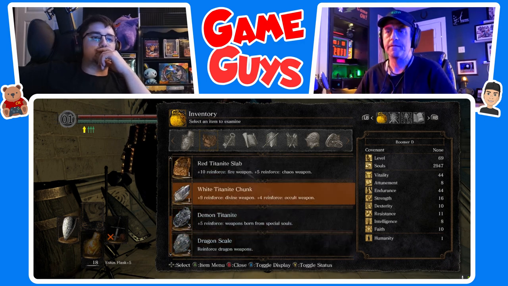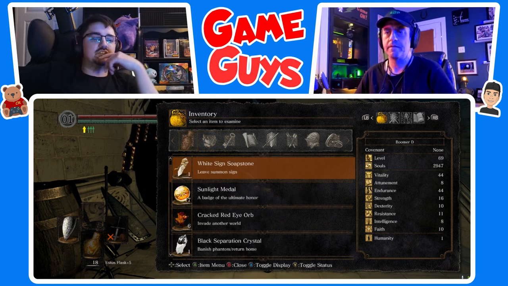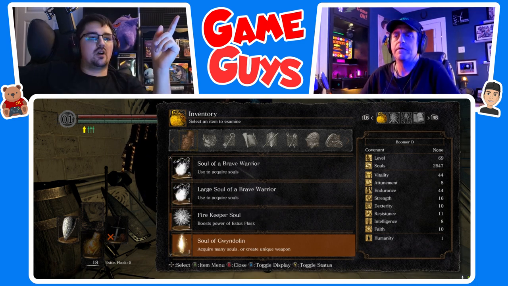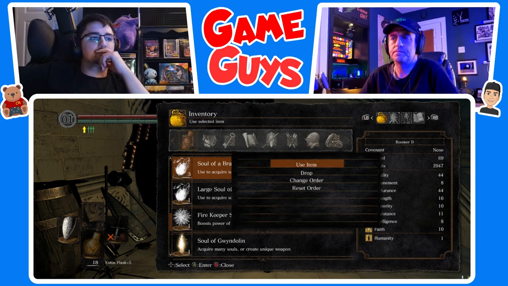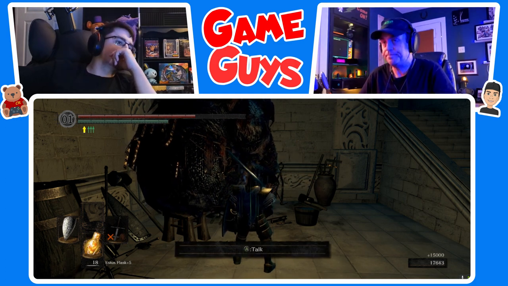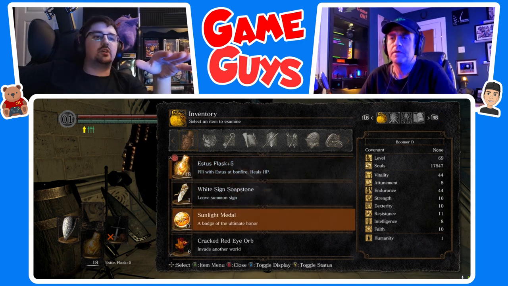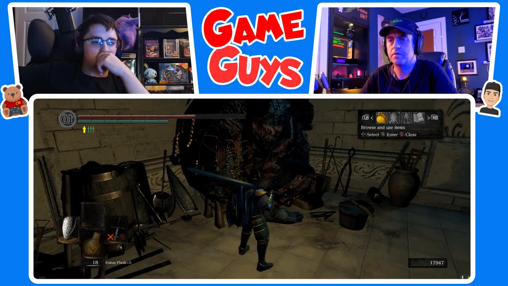Fair amount. Alright, here's what we're gonna do, Dad. Go to the left. Tap left on the inventory. Scroll down till you hit the soul packets. Pop all 3 of the Soul of a Brave Warrior and the Large Soul of a Brave Warrior. Okay. Nope, sorry, we're good. We don't need to pop that last soul packet. Talk to the blacksmith.